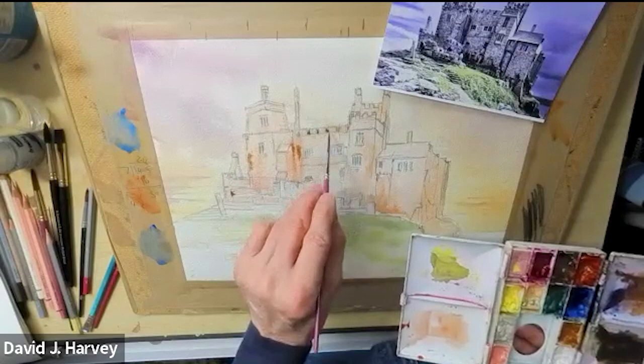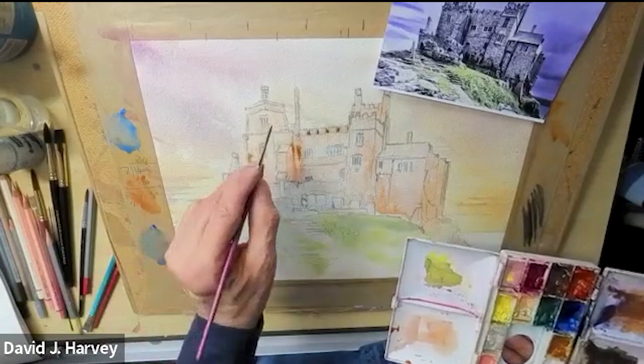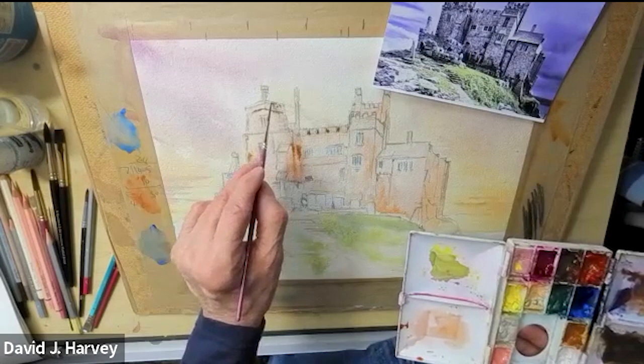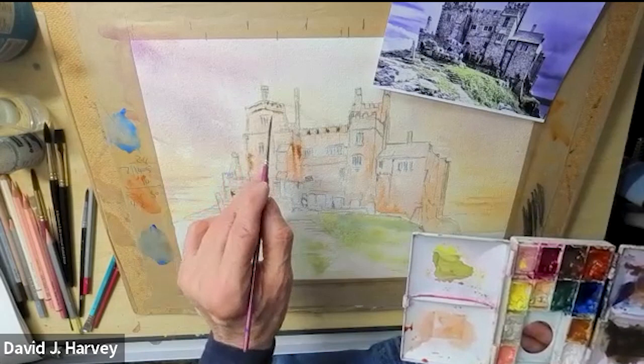We've done a few castles over the weeks, haven't we? Mm-hmm. I was only thinking the other day. Oh, yeah. What have we done? Quite enjoyed doing these. Yeah, there was that Whittington Castle. Whittington. That was a nice one. It's a nice castle, isn't it?